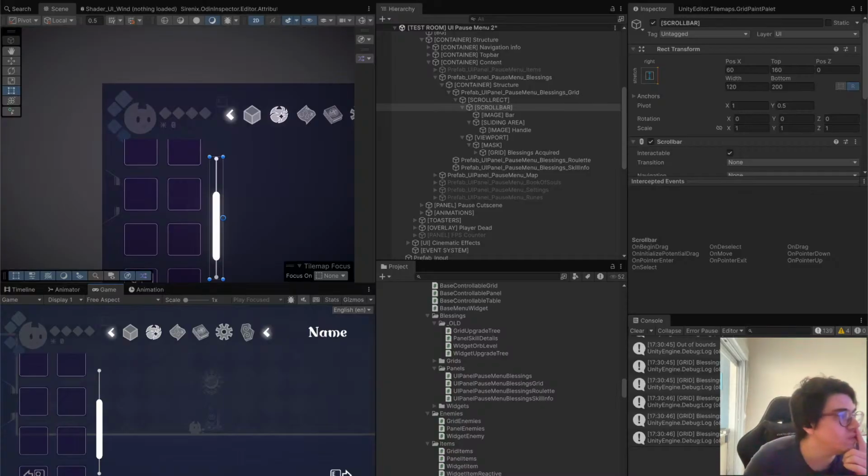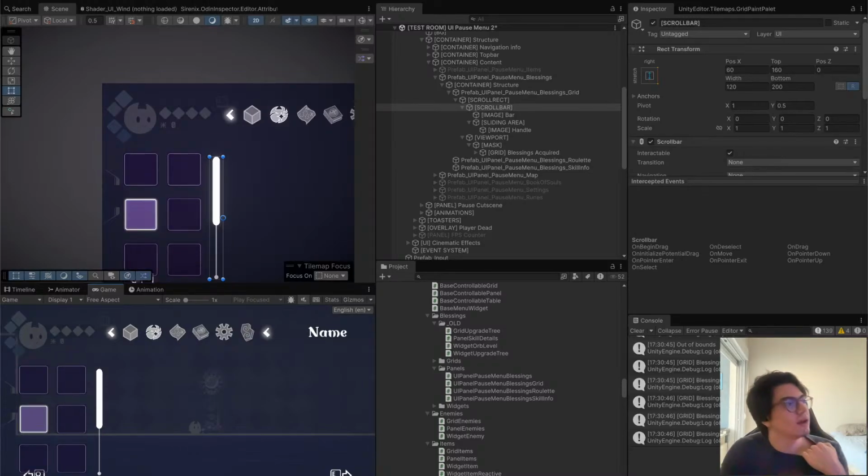And I don't know if the clicking will just highlight them, or if the hover will highlight them. I don't know what's best. I think the best thing to do would be for the hover to highlight, and if I click, then I actually select the thing. I think that's what I should do.